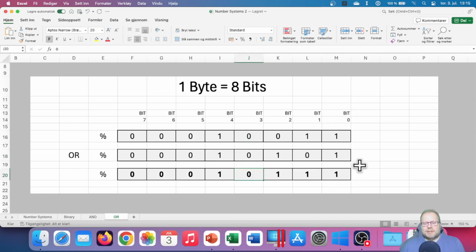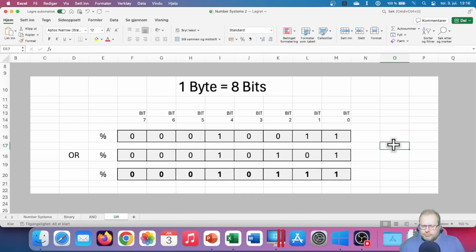So in this case, as you can see, if there's a 1 and a 1, then there's a 1. And also, if there's a 1 in one of these, then there's a 1. So it will create a 1 in this and this and this example. It's going to create a 0 only if there's 0 in both of those, like we see here. 1 or 1 is of course 1.